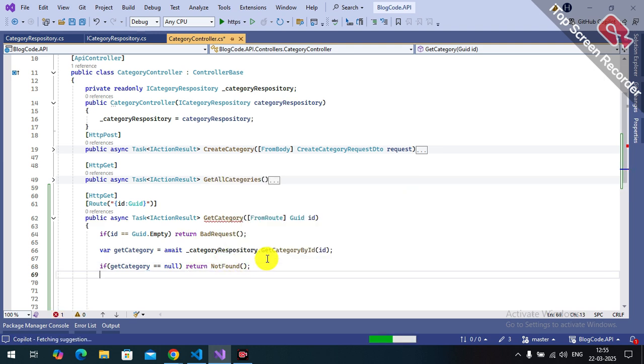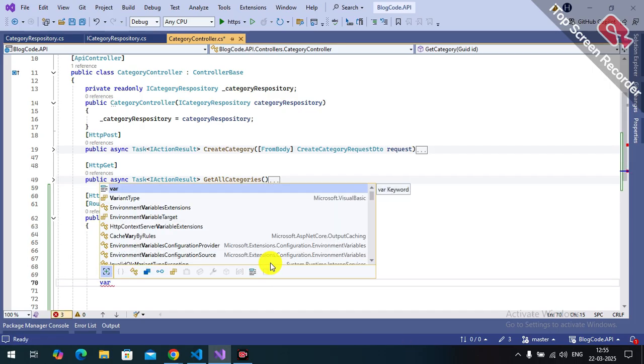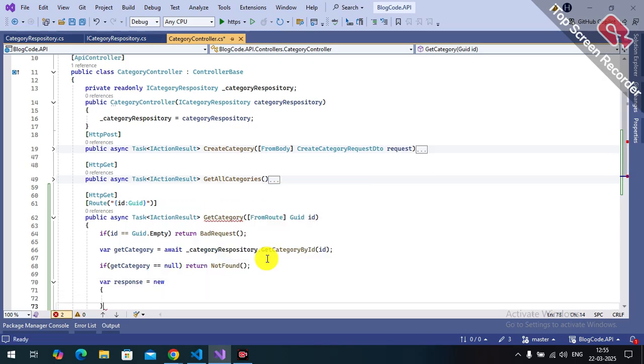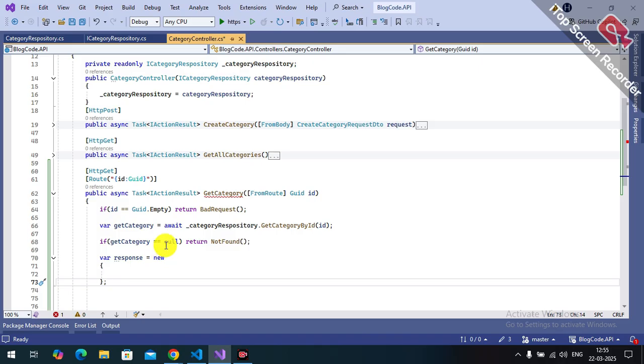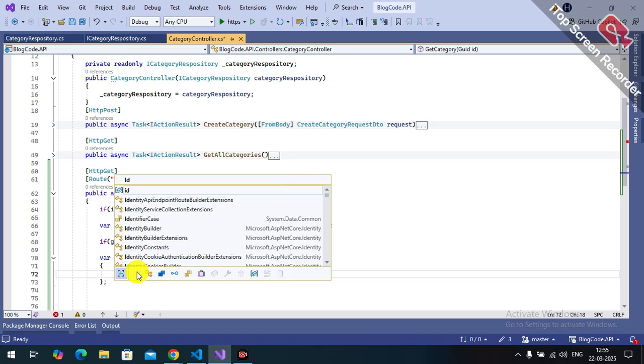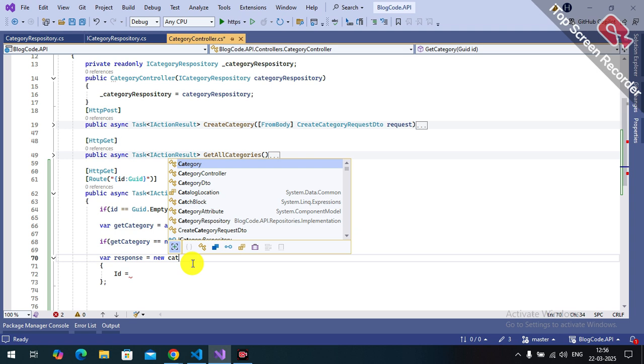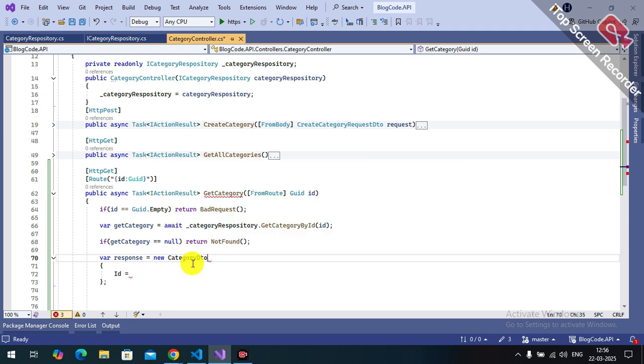Okay, else we need to convert model to DTO: response equal to new category DTO.